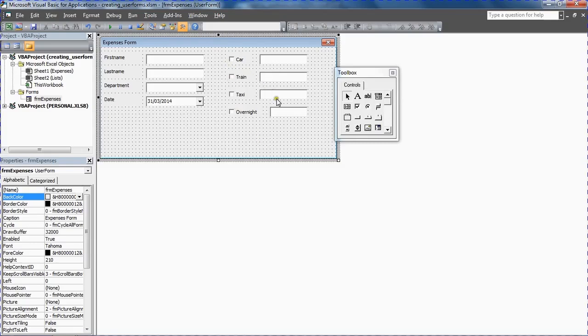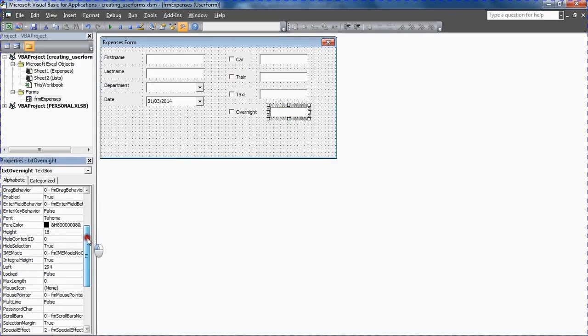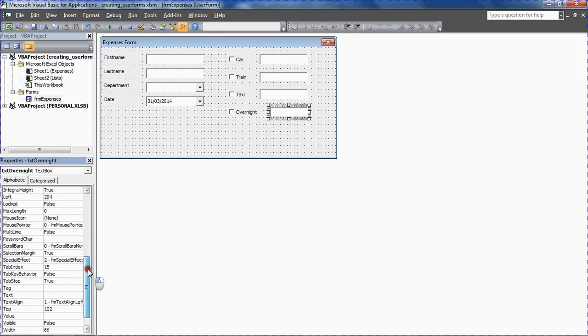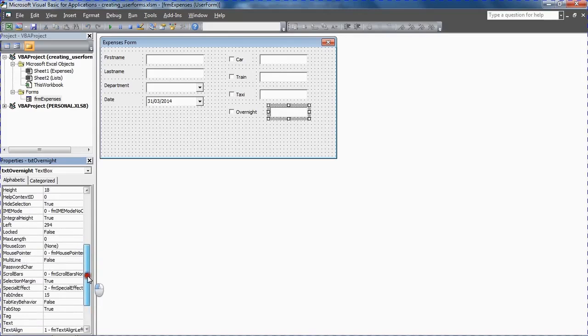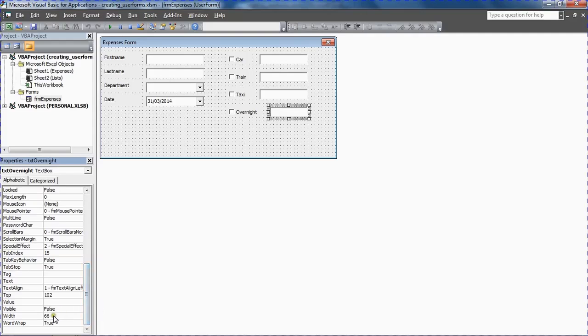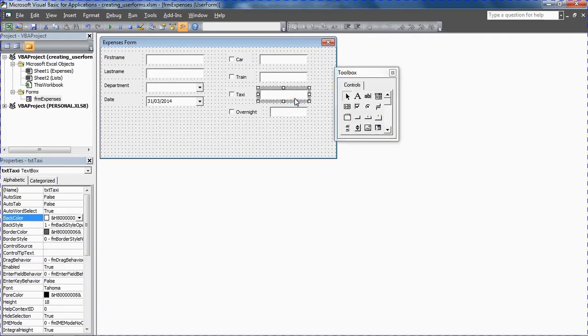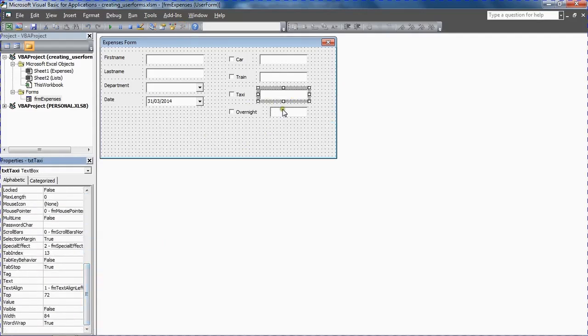But just to demonstrate some techniques, when it comes to the width situation, by selecting a box you do have the information in here as to its height and width, so we can work with the actual measurements. There's the height there, 18, so we can deal with these. There's width 66. So if I've got the width of one of the other boxes, then I could mix and match. The width is 84, come to this one, specify the width of 84. Now that's one way I can do it. I now know that that is the exact same width as the taxi one.